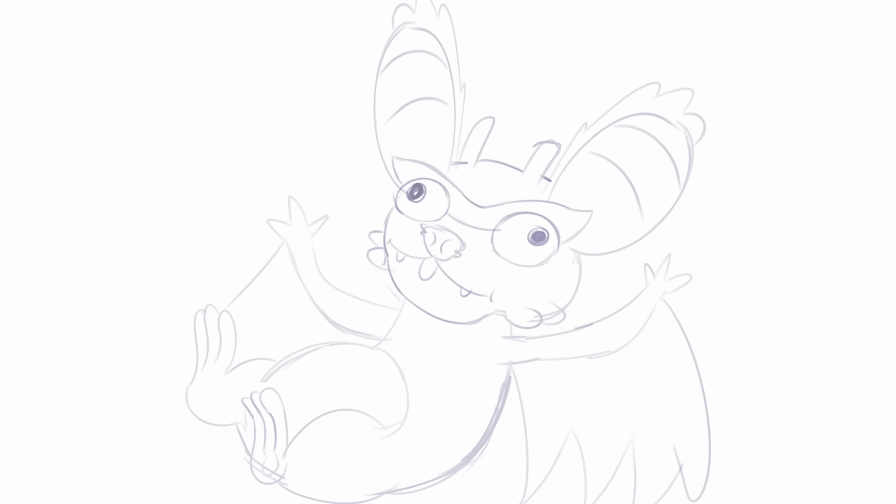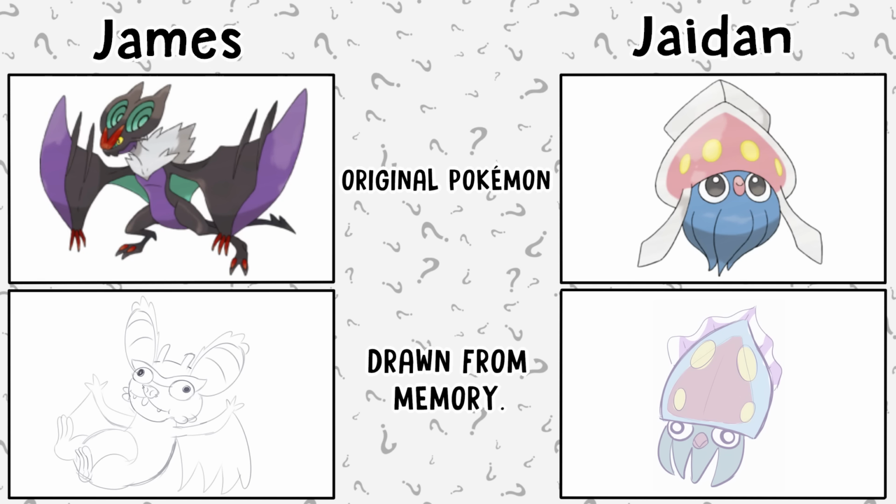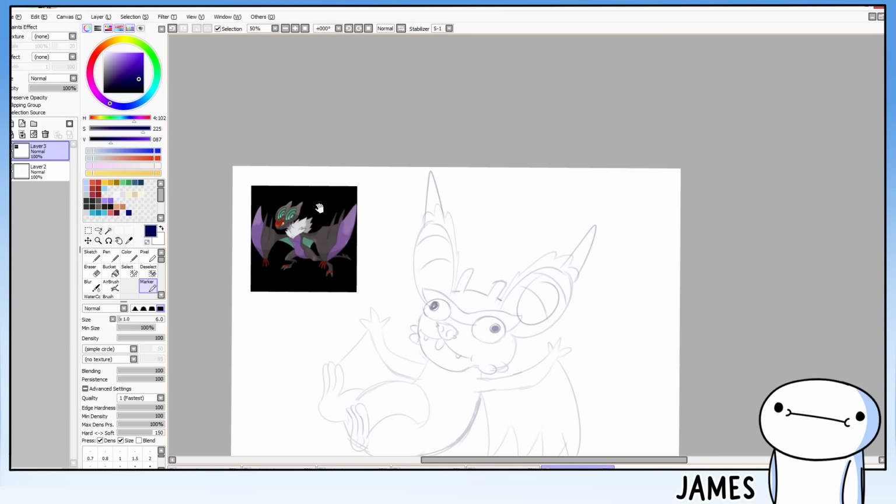All right, this is what I drew. This is what I drew. Aw! Every time I see him, it's just adorable. Thanks. Okay, the nose is not right. And man, his wings are a lot crazier than I thought. You got the V on his face.